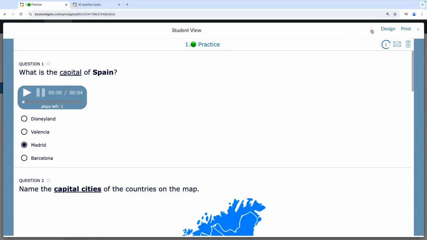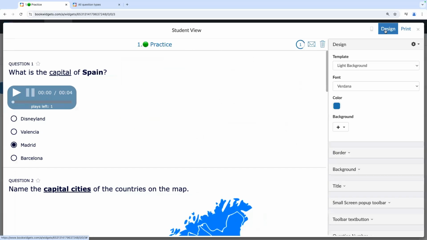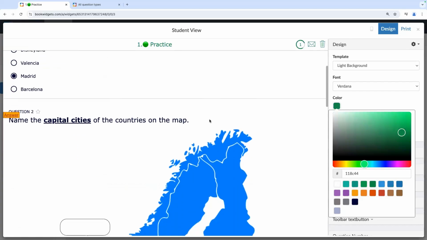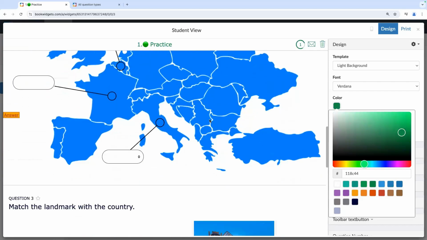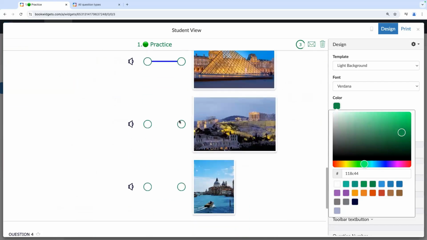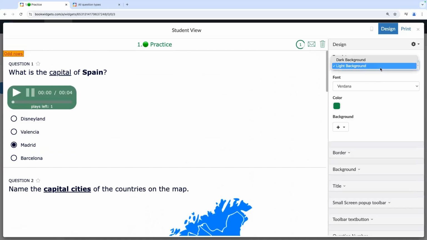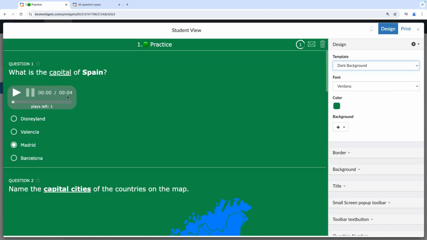Next to that resizing option, we have design. You can adjust the visual design of your widget by changing the colors. So let's make it green, and you'll see the title changed. My play thing here changed. It doesn't change everything when you're changing the color, like it's not going to change your image, but it will adjust some of the features. If I want to do more of a dark mode, so if it's too much white, I want more of a dark mode, it'll do this. And you'll see now the font color has become white and the background is now green.